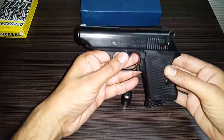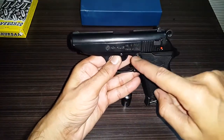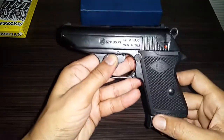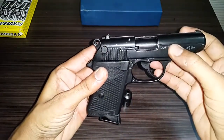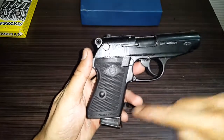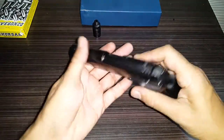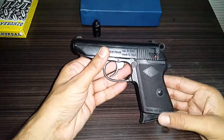This is the pistol. Take a look at the pistol. And on this side it is New Police caliber 9 PAK, made in Italy. This is the logo of Bruni. On the other side, this is the serial number and some sort of marking here. So this is basically a model of the famous pistol, Walther PP. Everything is designed like the PP from Bruni.